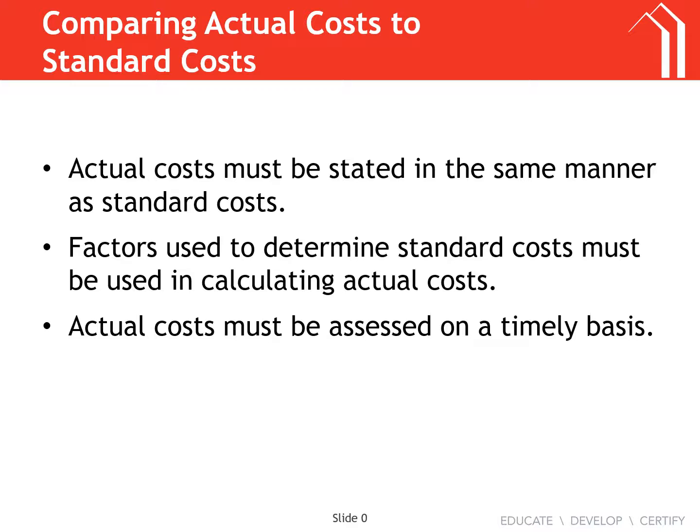And the bottom part is very important. Actual costs must be assessed on a timely basis. Depending on your operation, I'm a firm believer you should do inventory and evaluate your quote-unquote stuff at least once a week. And I've said this in previous slides and previous modules. Sometimes you do a spot check on a daily basis as well. So you have to do some checks and balances to make sure everything's on par, so you can take corrective action on a timely basis as well.